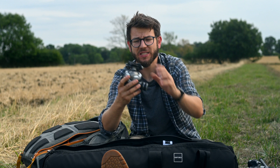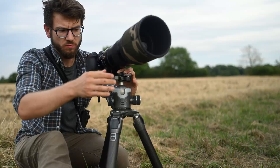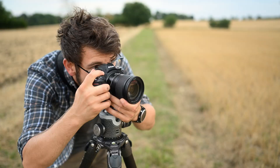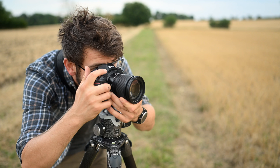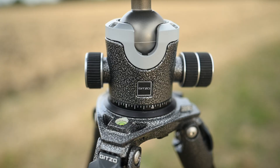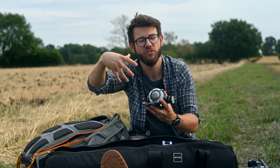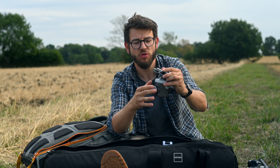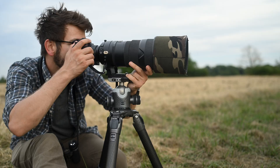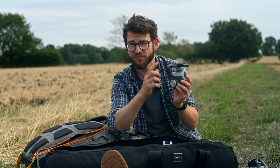Over the last few years I'm doing far more work with wide angles and shorter lenses than ever before, and that's why if I can only choose one head, the ball head is so much better. The new 4 Series ball head from Gitzo gives me the same quality of support and stability as my fluid gimbal, whilst also opening up the door to working with wide angles — it's kind of the one head to rule them all. It will support up to 25 kilos, which is fantastic. It has a large ball, which is really important because the larger the ball the better the support and dampening with a long heavy load on top.